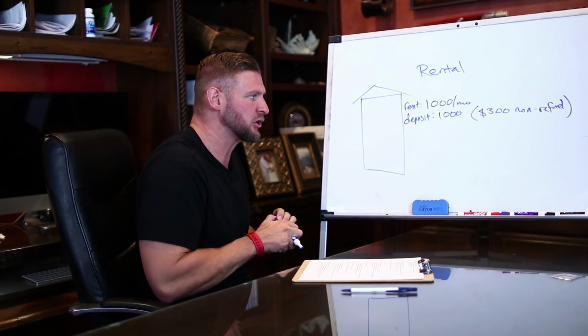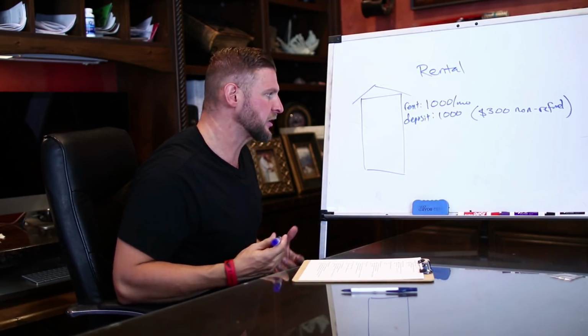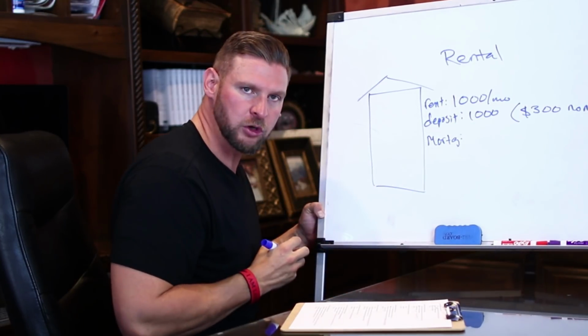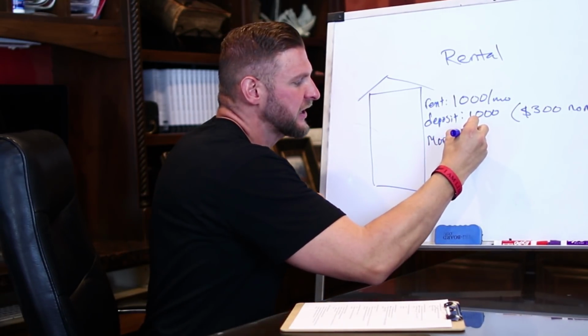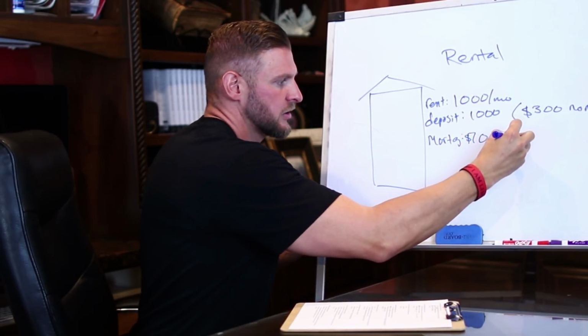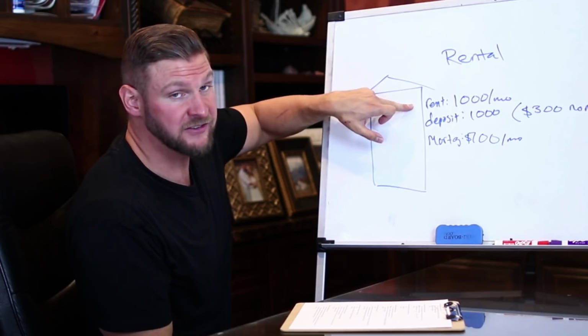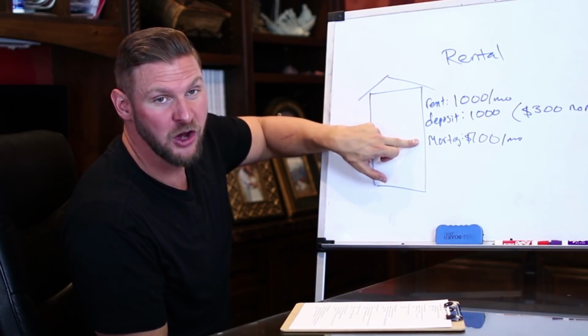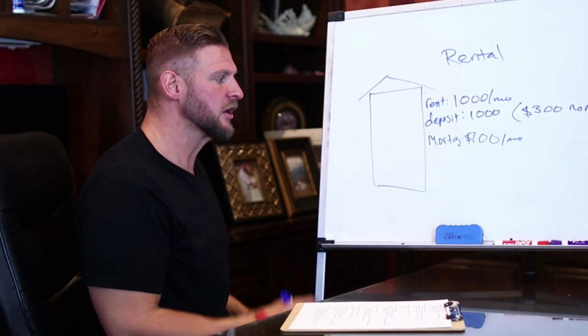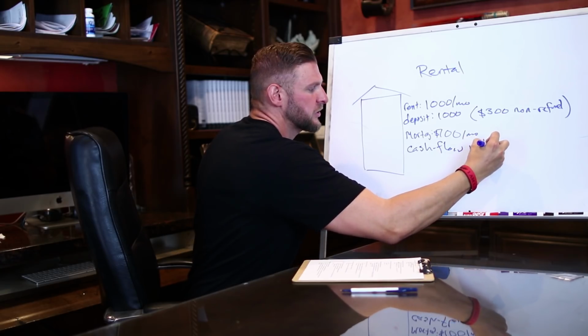And so when you're calculating what is my real rental property income, the next piece of information we need to know is, what is the mortgage? And let's just say for the case of this example that the mortgage is $700 a month. Well, I know that I'm renting for $1,000. I know that my mortgage is $700. What's the difference? That's $300. So my cash flow is $300.